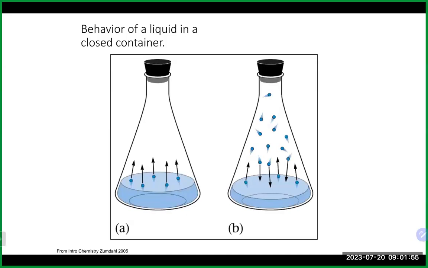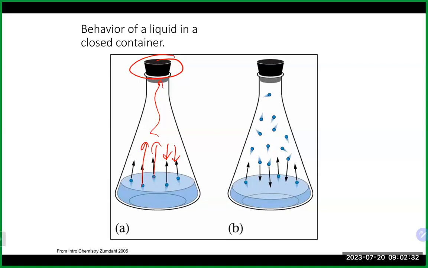And that's also what we oftentimes will see if you really look closely at, say, a liquid in a container. You put a stopper in, you will typically see the overall volume come down a little bit. That's because once you put the liquid into a container and put a lid on it, you're going to get a pretty strong rate of evaporation at the very beginning. These guys are going to start to evaporate, right? And as they try to escape, there's really nowhere for them to go. So they're now going to get some condensation occurring. Those gas molecules are going to drop back down into the liquid.